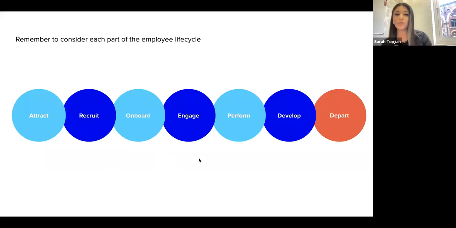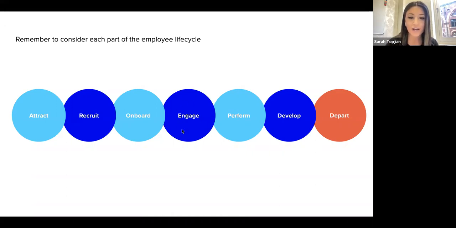So think about the employee life cycle, and also think about where you're spending time predominantly in the cycle. So different times of year, you might spend different times doing these certain sections. So for instance, the beginning of the year, you might be heavily focused on recruitment. Maybe around June, July, August, you're doing your performance reviews. So think about different times of year and when things are taking up your time.